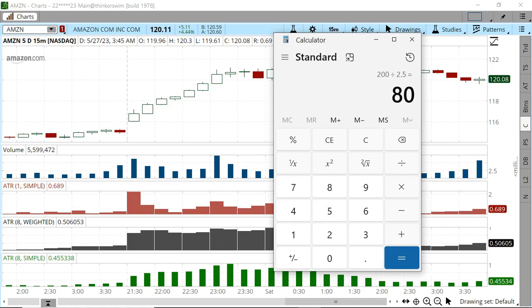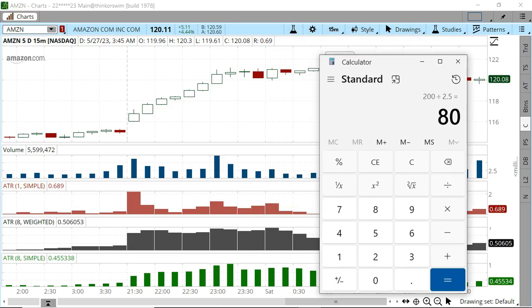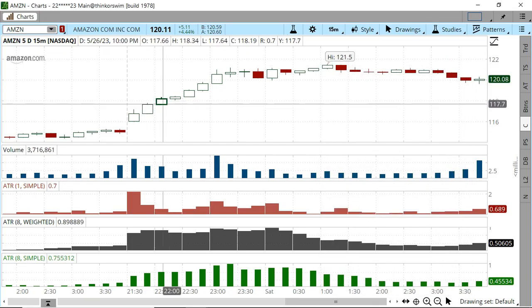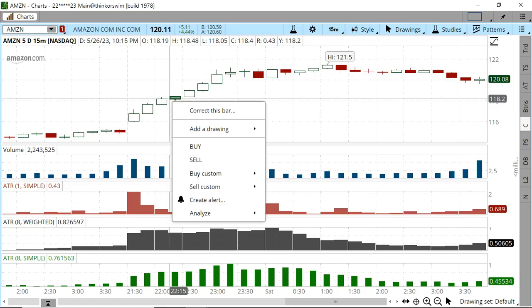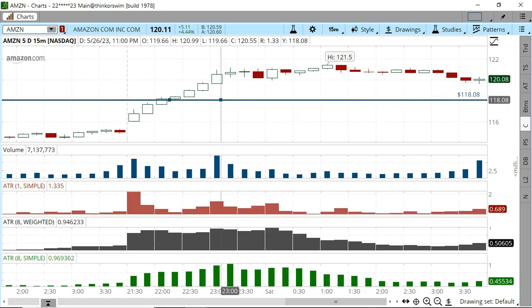80 shares. So which one do you choose? 67. You understand what I'm saying? Any question? Michael? So now if you buy based on price action value, my $200 divided by price action of 250 gives 80 shares. But with my capital exposure of $8,000 divided by 117, it's 60-something shares. So choose the lowest number: 61 shares, 67 shares. So we roughly enter around here somewhere, at the 118 level.